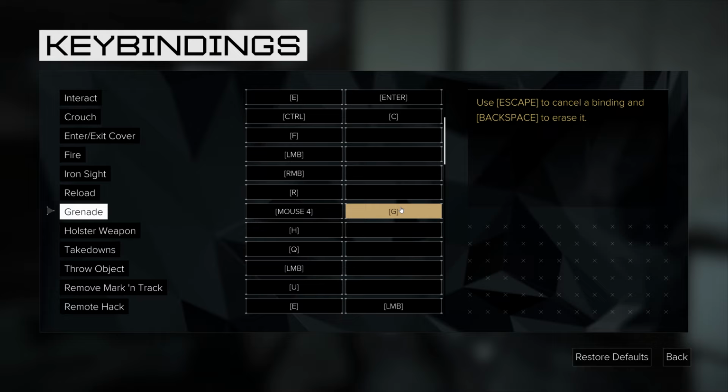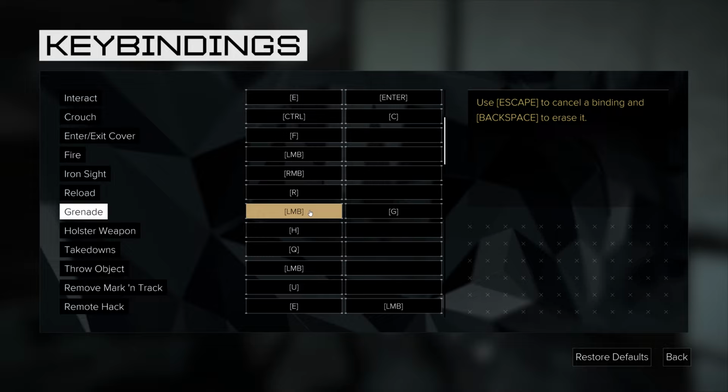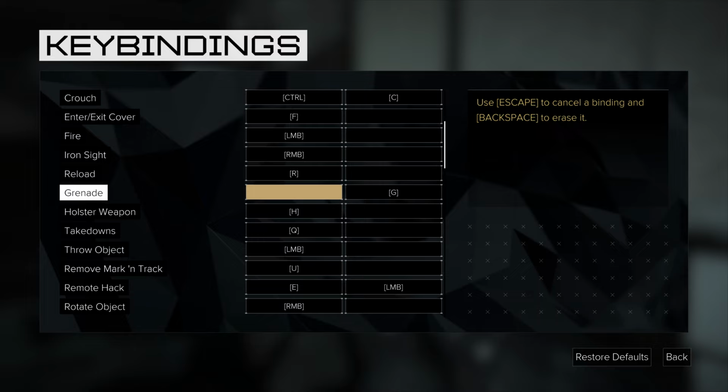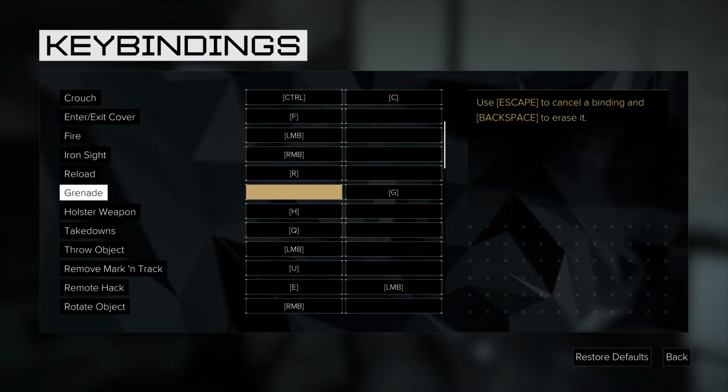Okay, for some reason my side mouse buttons are not working. Dang. I can't have that be left mouse button. Come back. Fire is left mouse button. Grenade. Yeah, my side mouse buttons aren't working. What? Well, all of a sudden, that's new. I'll have to figure out why that's not working. Might have to check my software or something.